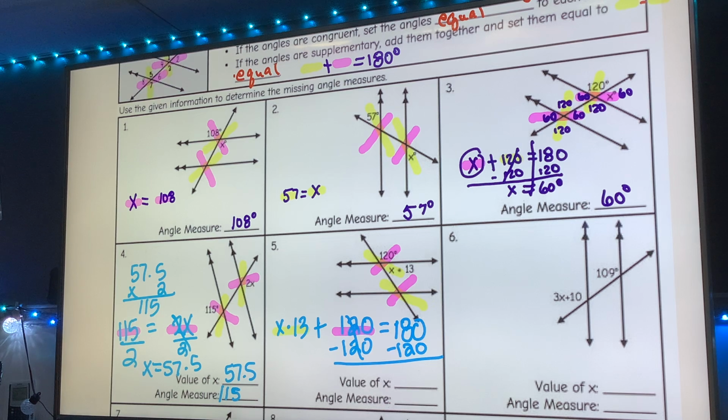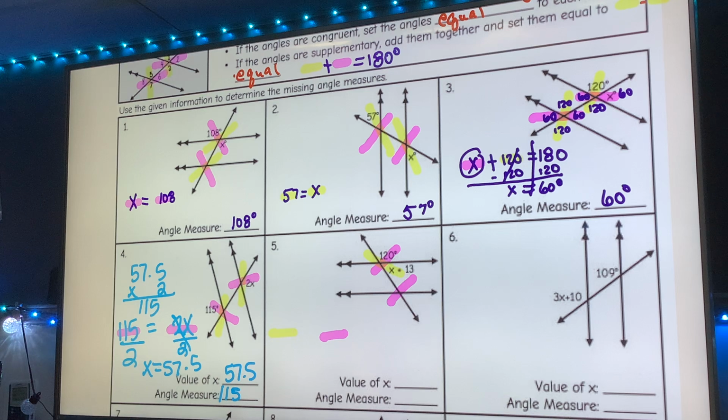Sorry, that's actually an addition sign. You can't really tell. So it should be, why is that not erasing? Should be x plus 13 plus 120. So I'm gonna actually take that away. Let me start all over. Forget that. Why does it keep coming back? It's your turn. Any help? Oh my god.